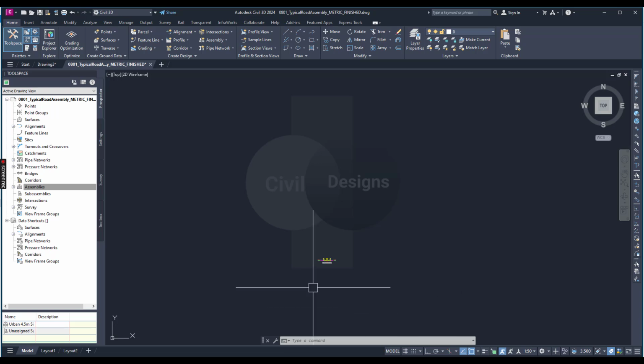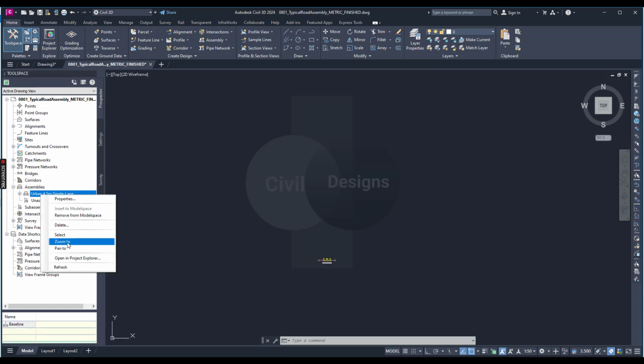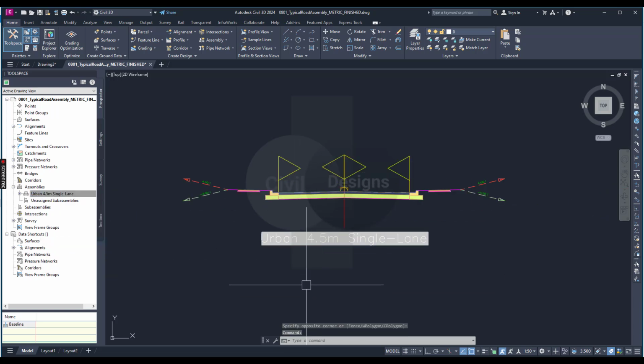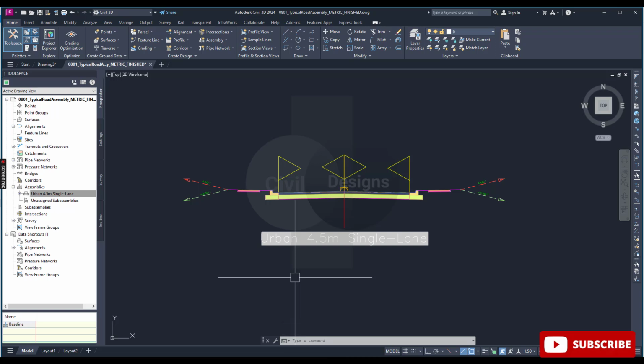Once you open this drawing, if you can't see anything here, then just go to the prospector, and under the assemblies you can find urban 4.5 meter single lane. Just right click to zoom to. It will zoom to your urban 4.5 meter single lane assembly.